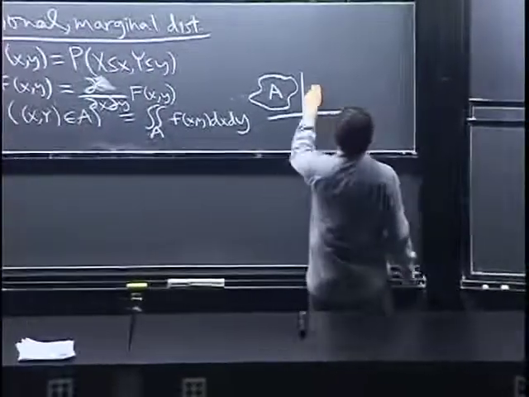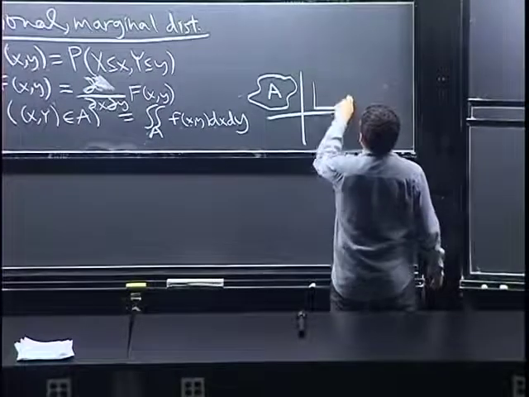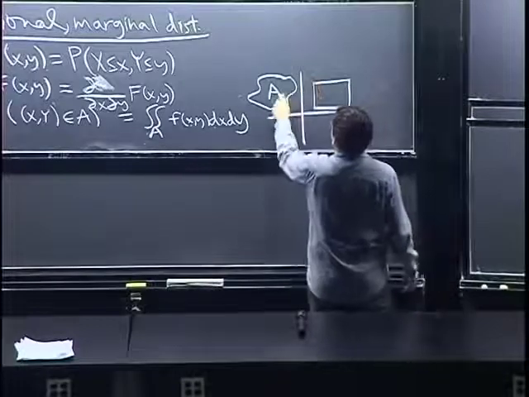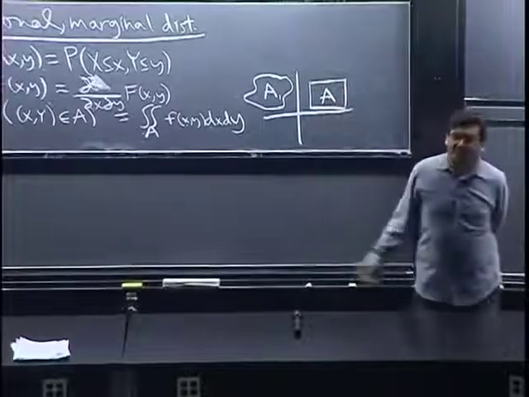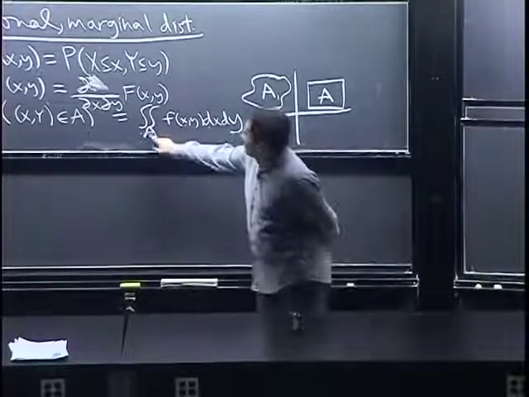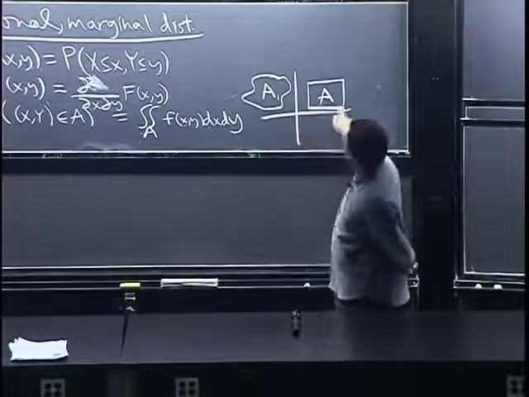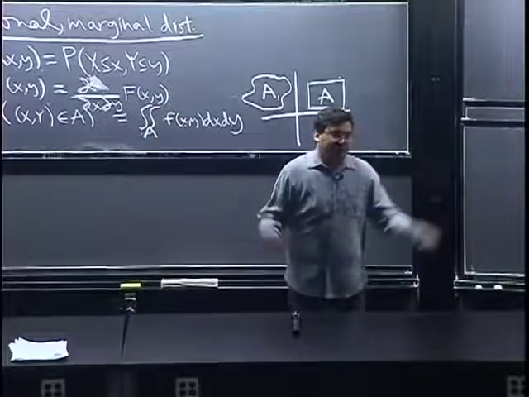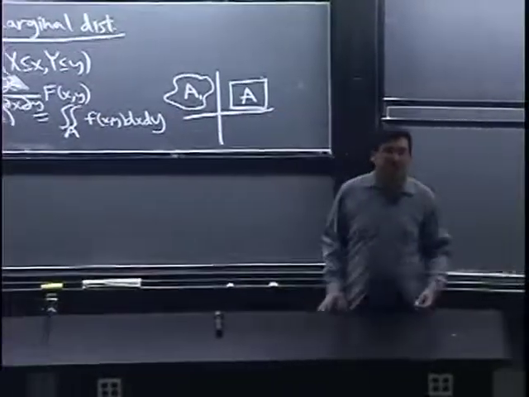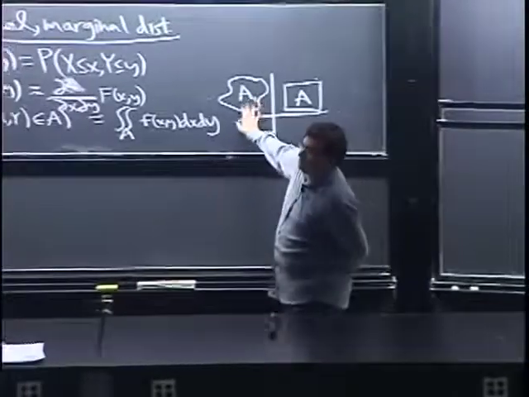So the more interesting case for our purposes would be if it's, let's call that A1. Now here's the A we actually want. If it's a rectangle, then this double integral just means integrate x from here to here, y from here to here. So it just literally is the integral of the integral. It's no different from doing two integrals. So you don't have to worry too much about the blobs.